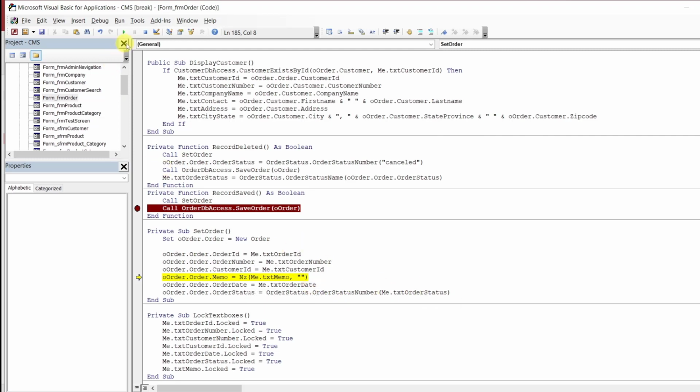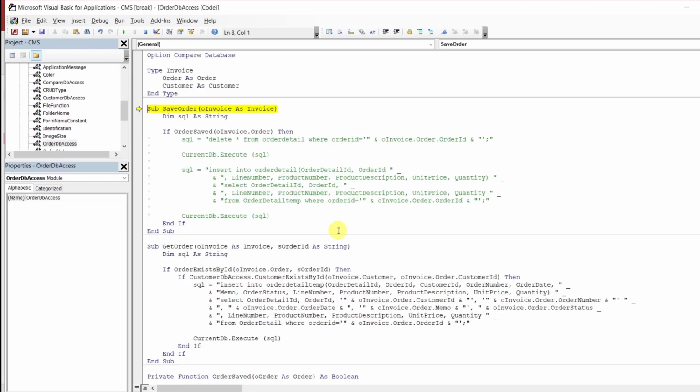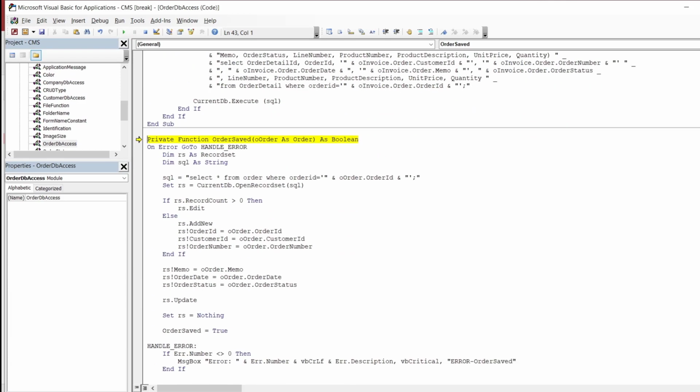Okay, continue. Now we're going to go in there and see there. And then it's going to go to save order. Let's continue. So it jumps to the bottom. But right here it should save. And yeah, that's good. Perfect.